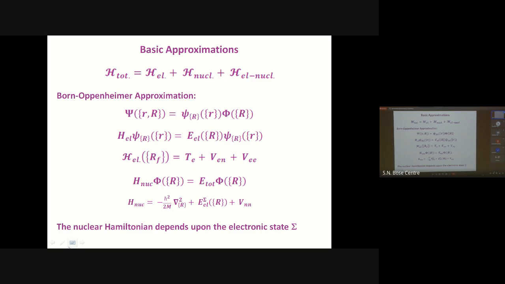And what is the nuclear potential? This Hamiltonian has the kinetic energy of the nuclei, then nuclear repulsions, and then you also have the energy of the electronic state, h sigma. Which means the state in which your electrons are present is going to decide what the nuclear vibration state is. So for example, you will not have the same vibrational spectrum if you are looking at the singlet state or the triplet state or the second singlet state.